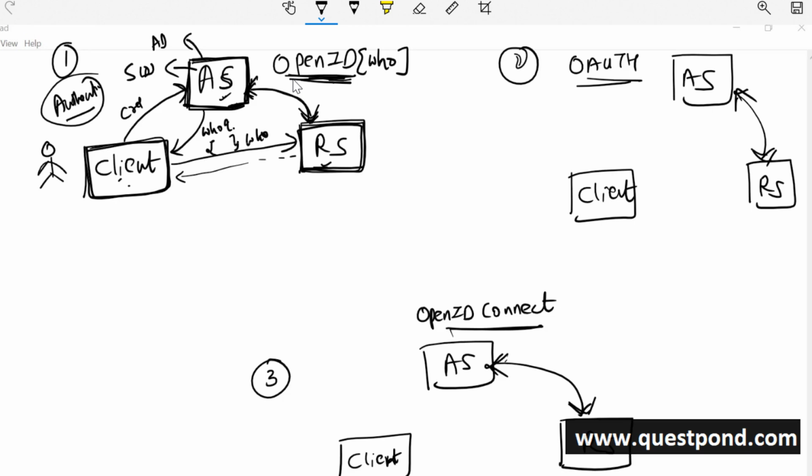You can easily guess that in OAuth, the auth means authorization. Here the client again sends the credentials to the authentication server, or authorization server, and it again gives back some kind of token. Now this token has no who, it only has what roles the user has. So when the client sends this token to the server, there is no way the server can know from the token who the user is. It can only know what rights or roles that user has. That's it. So here it is more about what. That means here it is more about authorization.